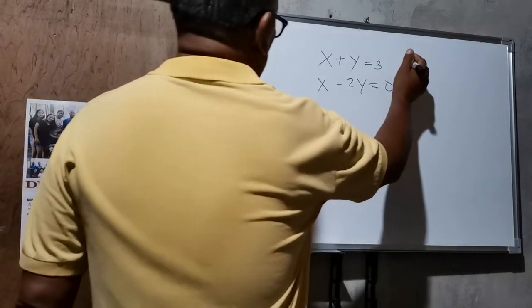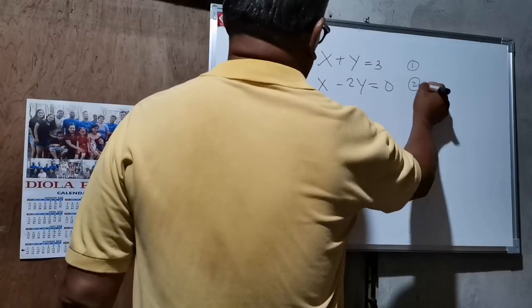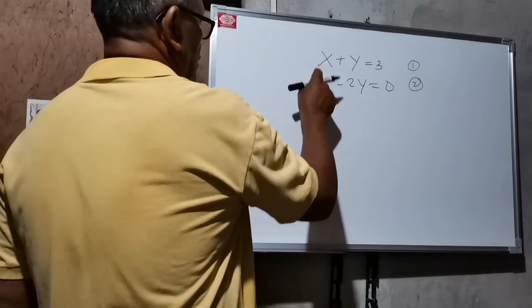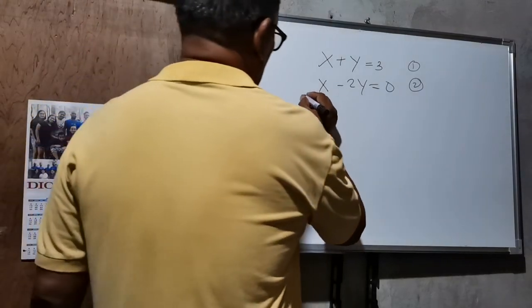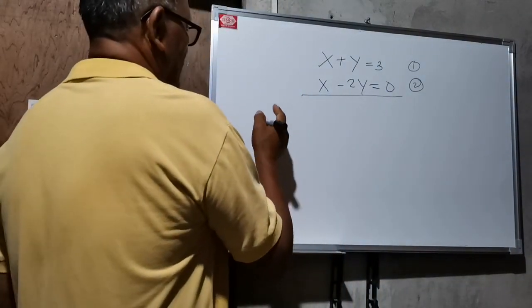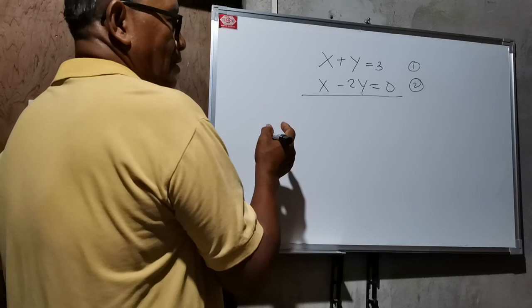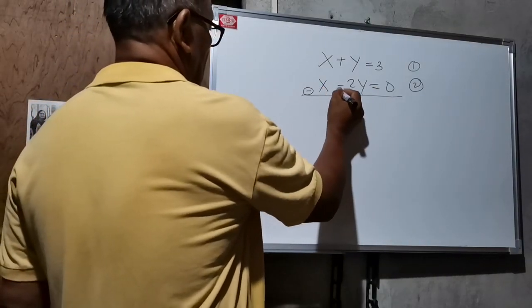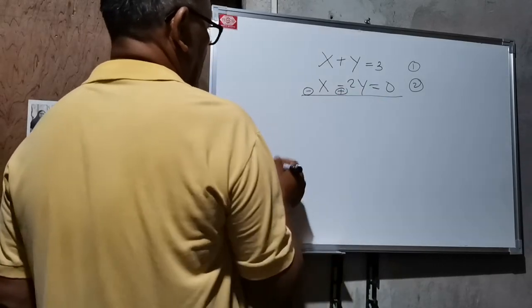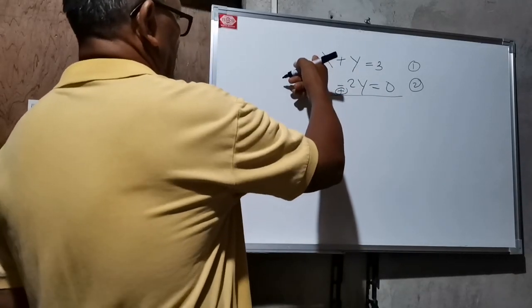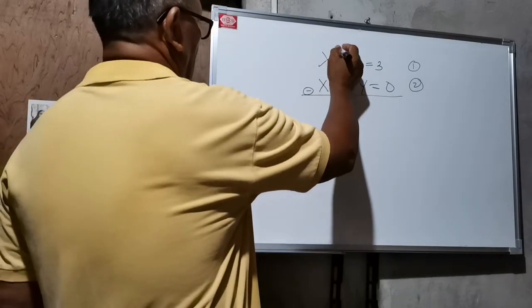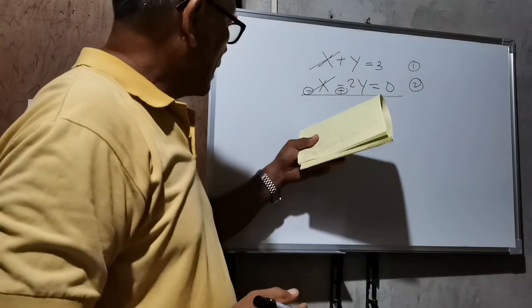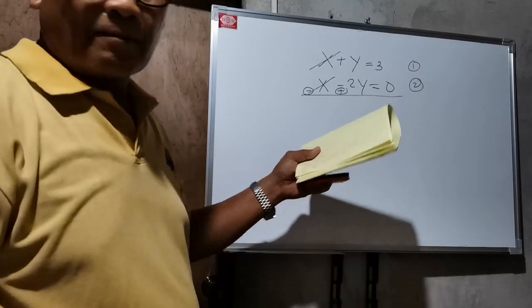These two equations, equation 1 and equation 2, we are going to eliminate the x variables using subtraction. In subtracting these two equations, we are going to change the sign of the subtrahend. Therefore, if this is positive and this is negative, x will be cancelled out. Thereby, variable x is being eliminated.